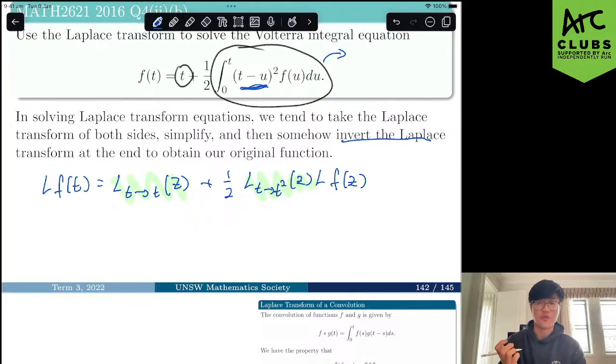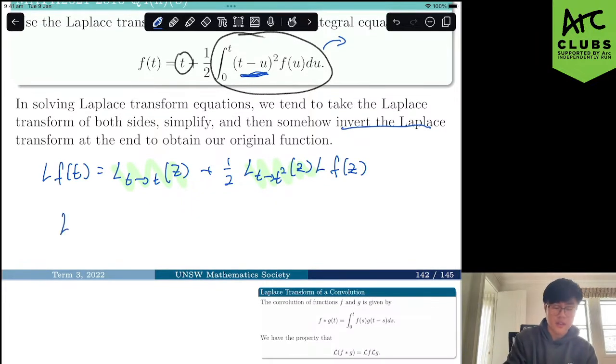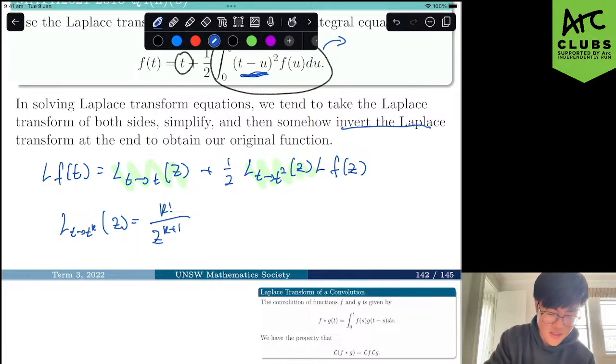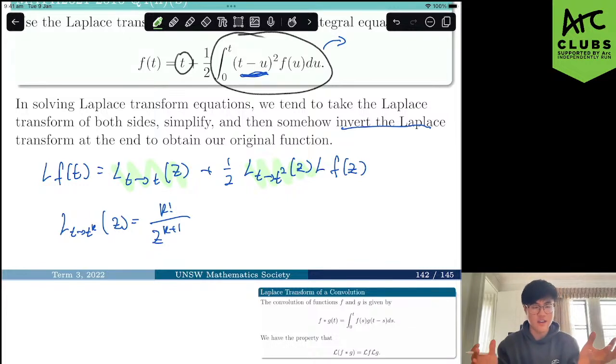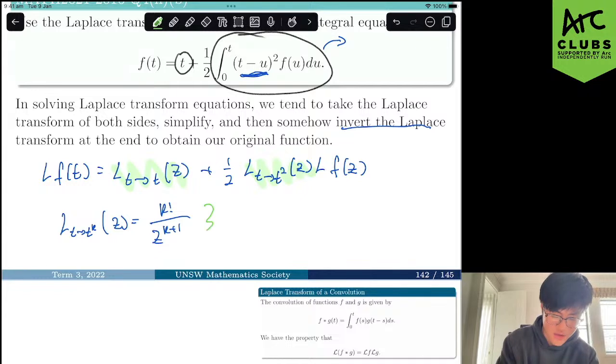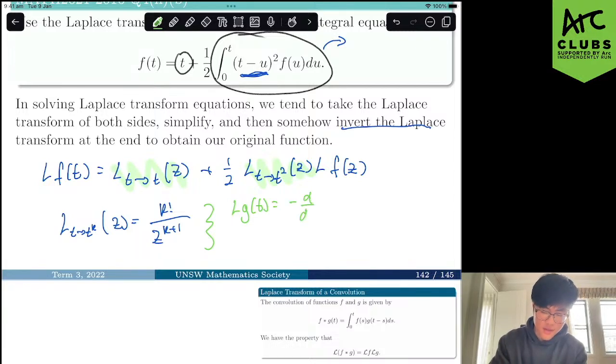There is a general formula for it, where the Laplace transform of t to the k is equal to k factorial over z to the k plus 1. It isn't directly stated anywhere, at least not to my knowledge, but it is a very common one which you will be using quite a lot. Hopefully you have been doing quite a lot in your revision. Where you get this from is, if you remember, one of the properties: the Laplace transform of g is equal to minus d over dz of the transform of f, for when g of t is equal to t times f of t. Actually, I believe in the notes we did it like this.